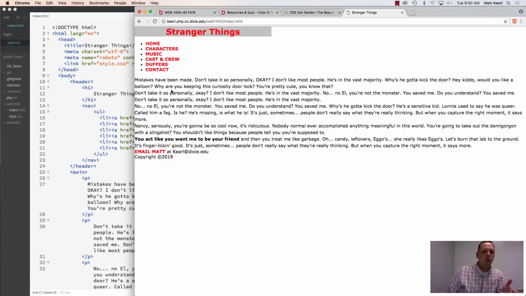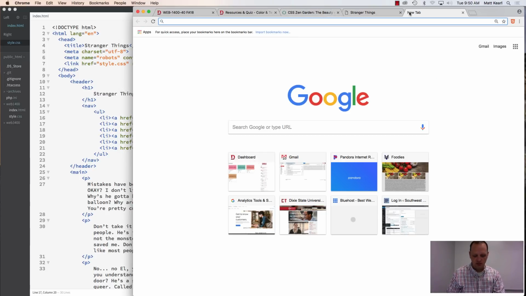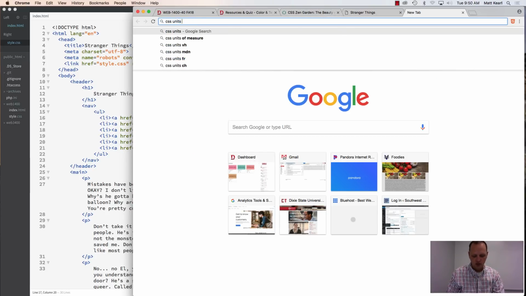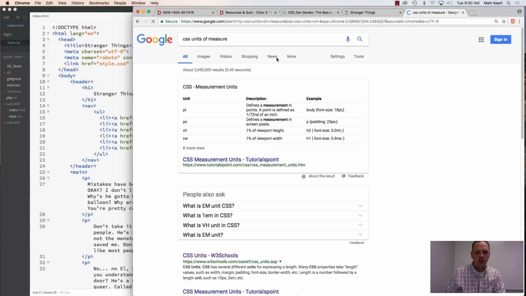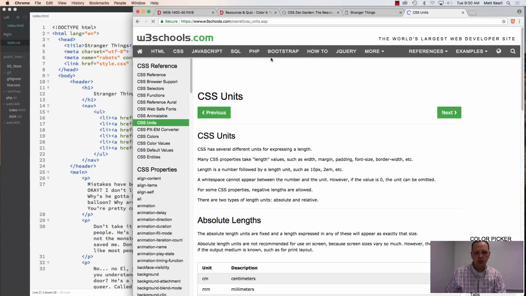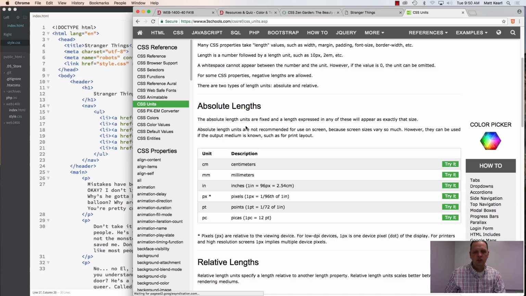So that's what we call an absolute type. If anybody is ever curious, look up CSS units of measure. You can pull up this one right here, and we've got different absolute lengths on here. We have centimeters. You can literally say my font's going to be 1 centimeter across. You know, a millimeter, inches, pixels. We just talked about having that problem. Point size, and even picas, if you know what those are too. Points are often used in Word, things like that.